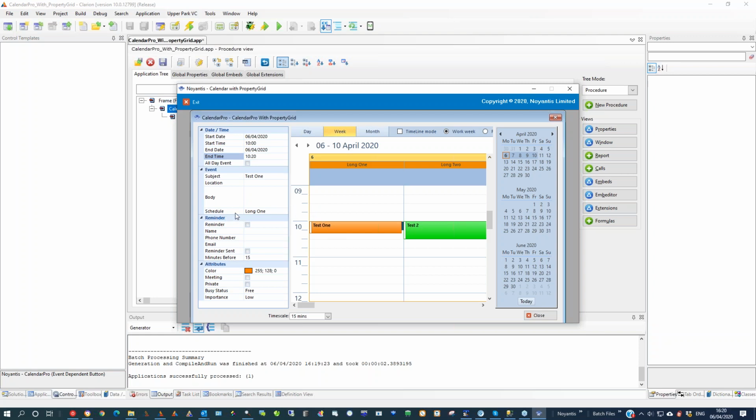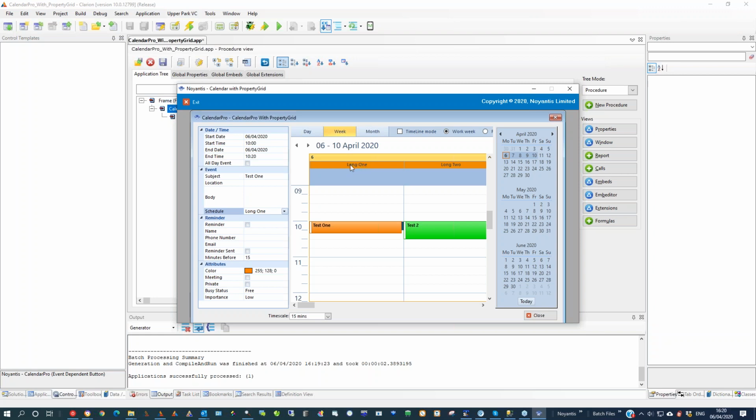Likewise, if you want to, what it will do is it will read the schedules on the calendar. So we can see we've got long one, long two, long three, long four. I'm going to change this one, and it fills in basically the schedules from their names. So each schedule can have an ID, then it can have a long name and then a short name.